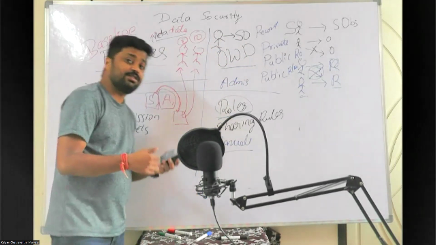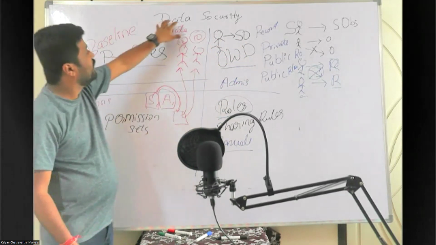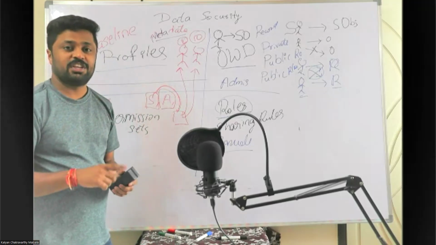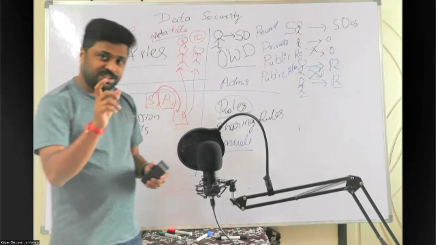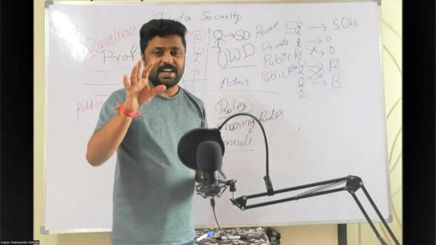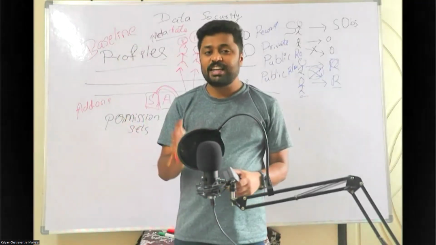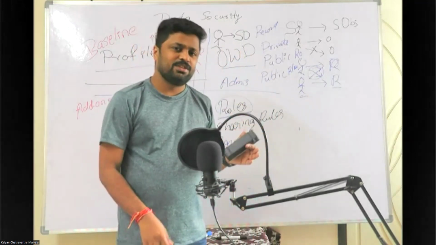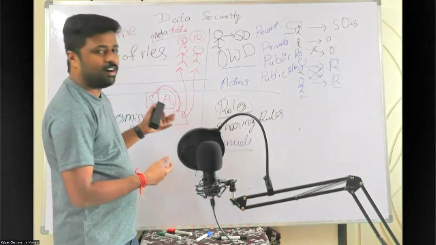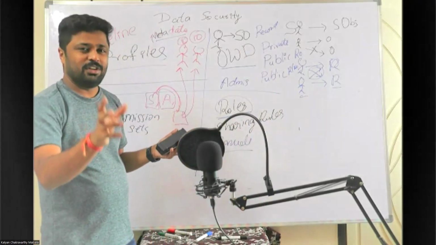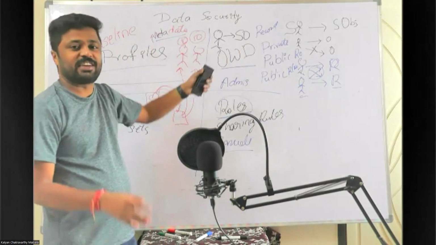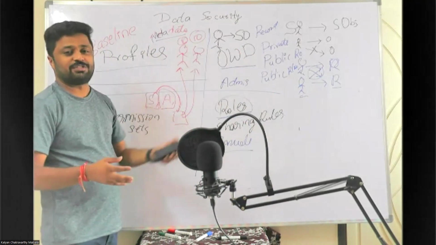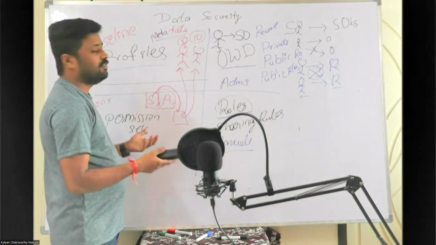So what are the things you have to keep in mind while dealing with data security? First is user management: how to add the user, how to deactivate the user, how to freeze the account of the user, how to restrict the password, like how many characters the password should have, and login hours, login IP ranges. All of these I have told you in previous classes. You can go to the user management section, or in data security there is the first module, so you can cover all these things again: addition, deletion, IP ranges, and setting the password policies. We say password policies. So all these you'll cover.